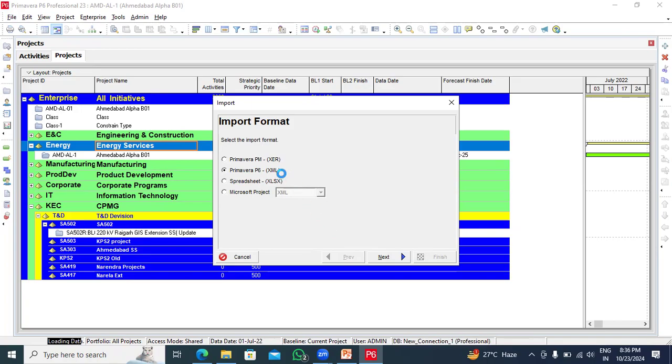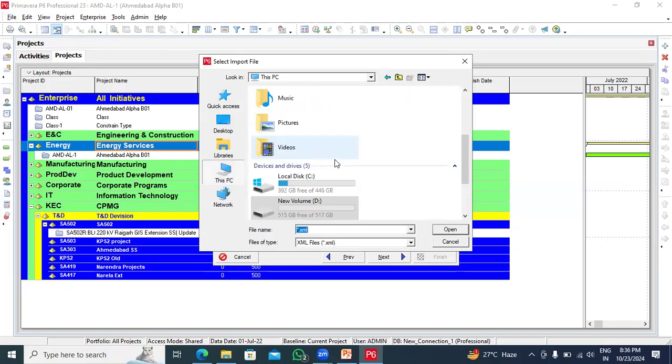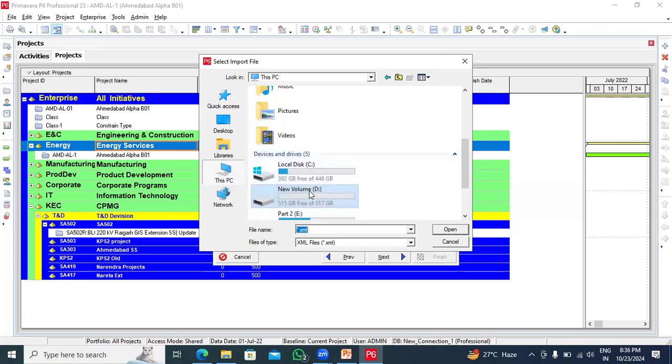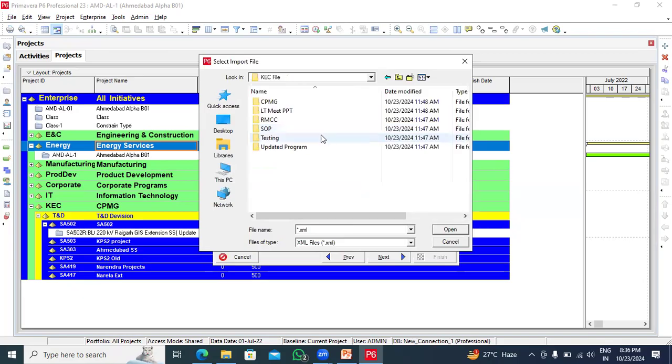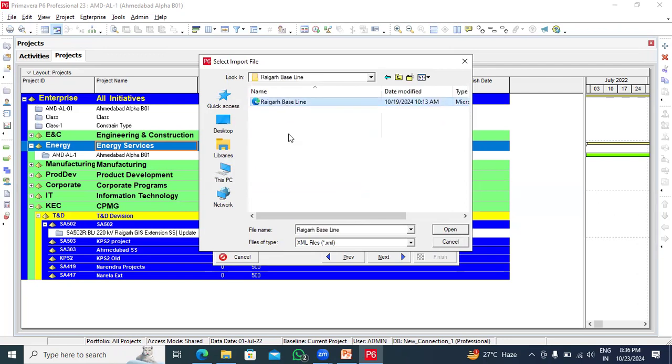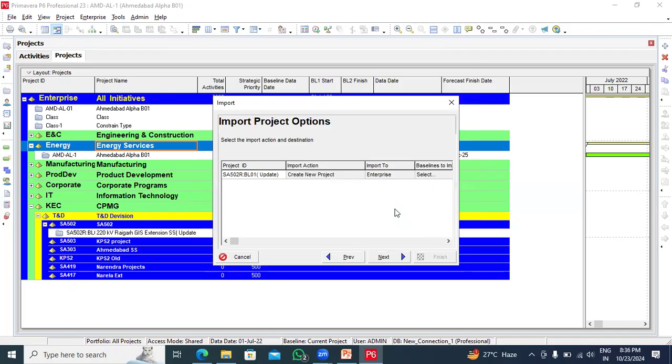There is one difference between XCR and XML, you will understand. Select where your file is, the basic files, file 502 baseline, and here is my XML format. Select it and go to the next.